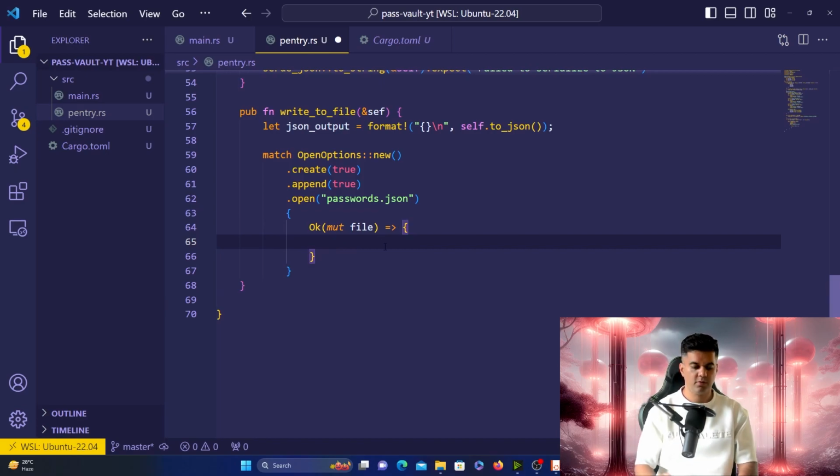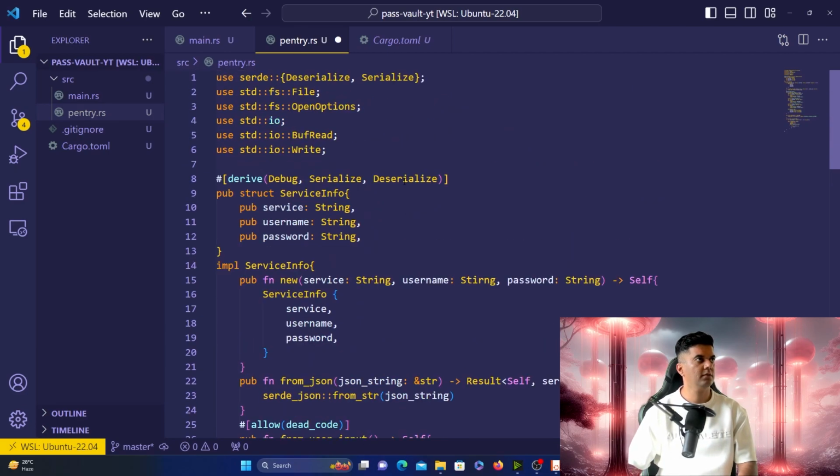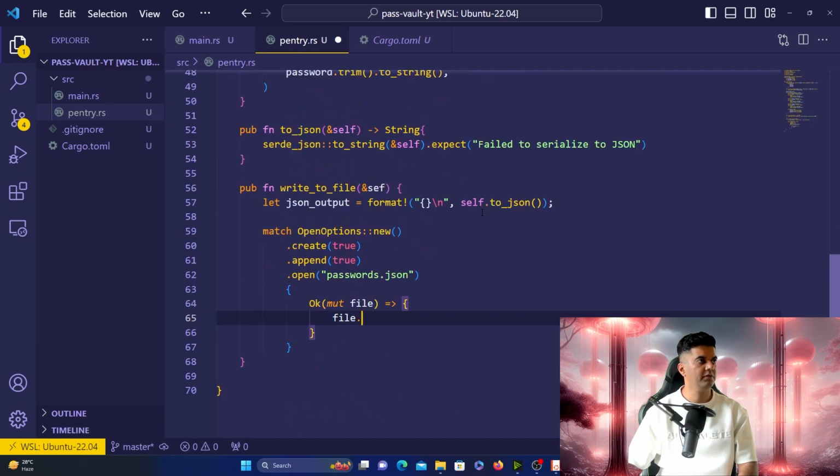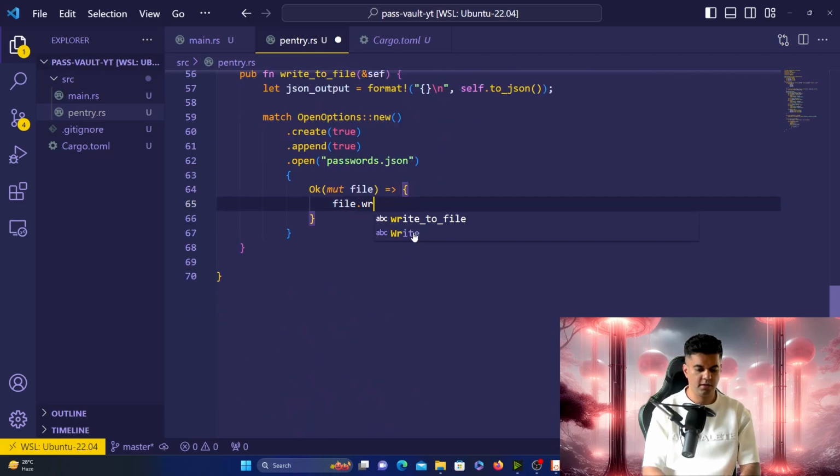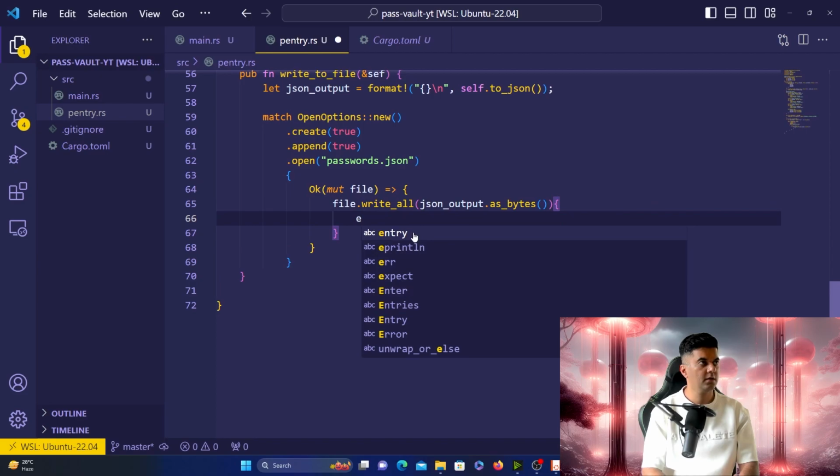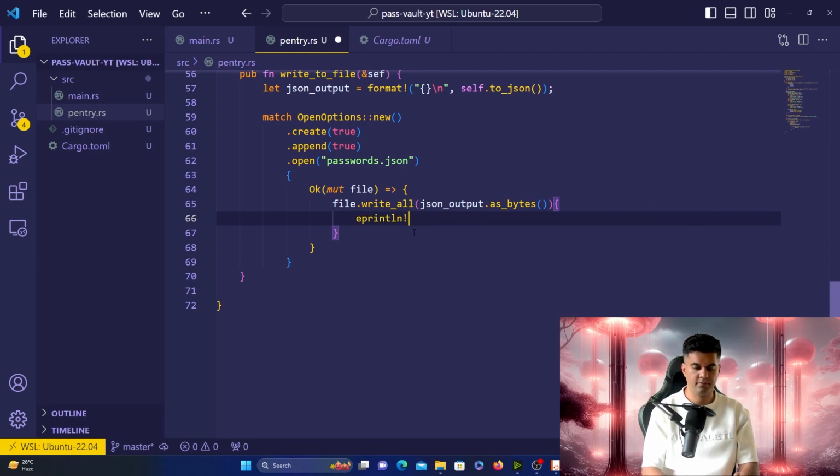And now most importantly, we'll use the file to be able to work with the file. We'll say file.write_all and json_output.as_bytes. So this is where we are actually writing to the file, and println "there was an error writing to the file". If there's an error, this is what we print out, and we print out the actual value of the error, which is available to us as e.